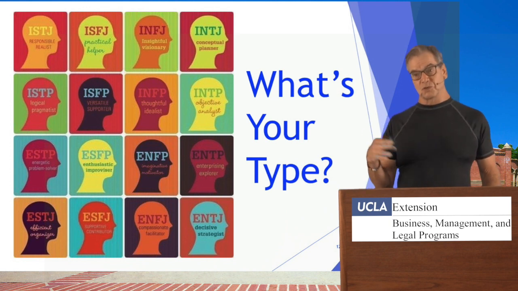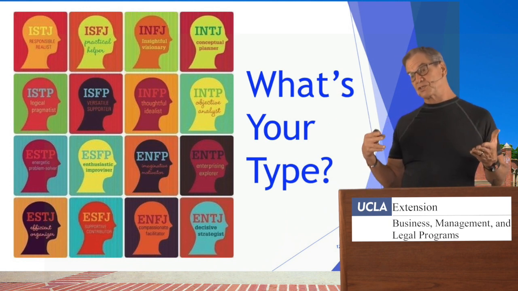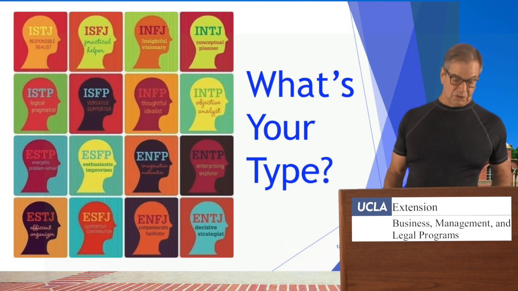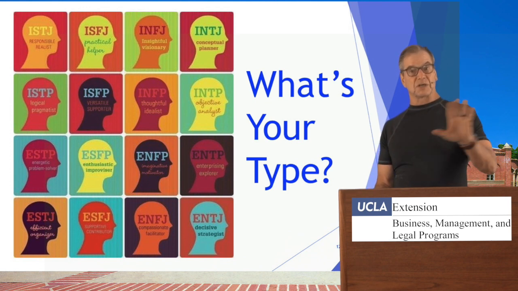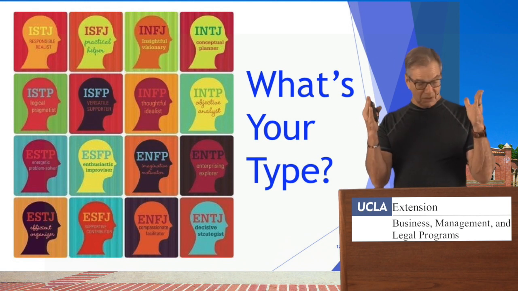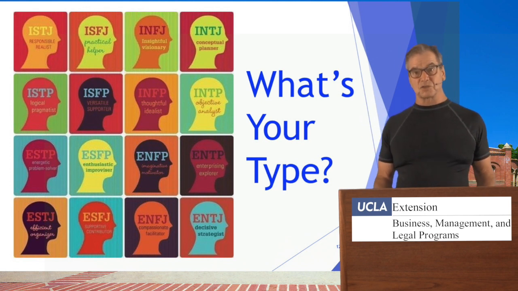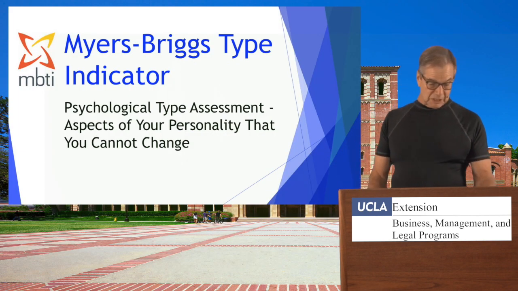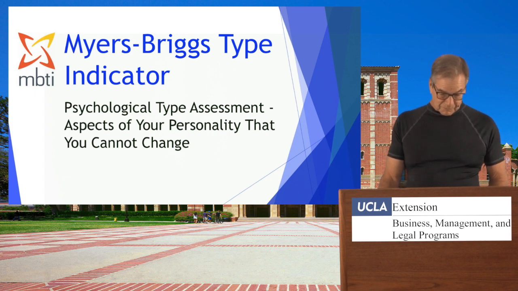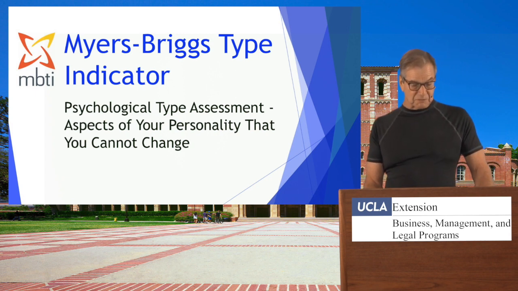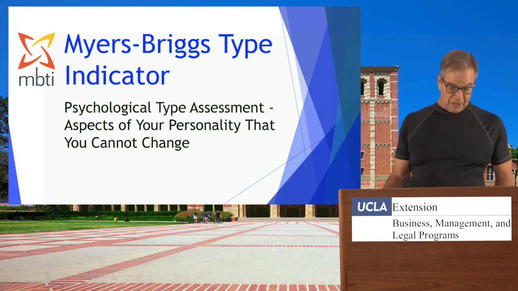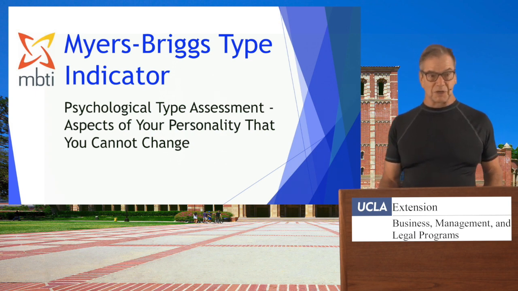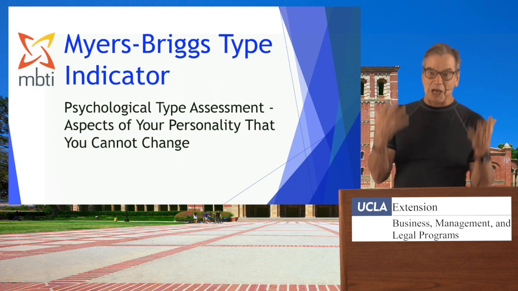When we don't fit into this system, our objective is then to narratively describe what is innate and things that we just do and don't even think about doing. And then we put the letters aside and go with some form of narrative statement as to what aspects of us is innate. The Myers-Briggs Type Indicator is a psychological assessment of the aspects of your personality that we cannot change. And so it deals with innate personality, and there's an exercise that we do with people to help them understand what this is about.